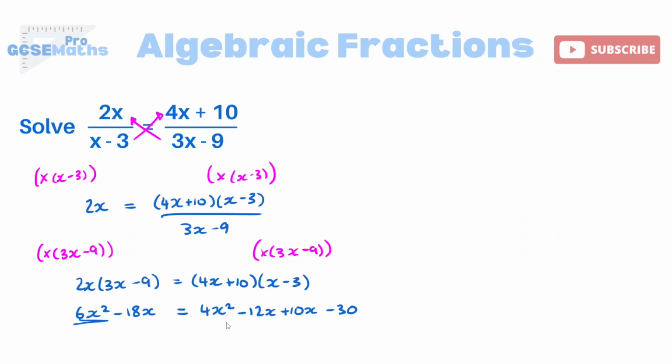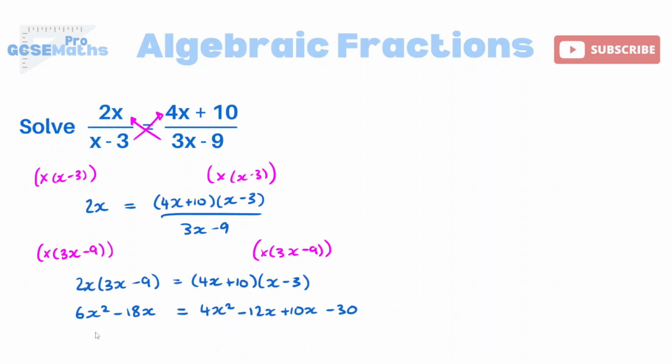Do you see how I've got 6x squared and 4x squared? We're not going to end up cancelling them out. Because I want to solve this, and I know that it's going to be a quadratic, I need to get all the terms on one side. Ideally, I want it to be a positive x squared. So actually, I'm going to move all of this to the left. That's just my choice so that I can keep my quadratics, as in the x squared part, positive.